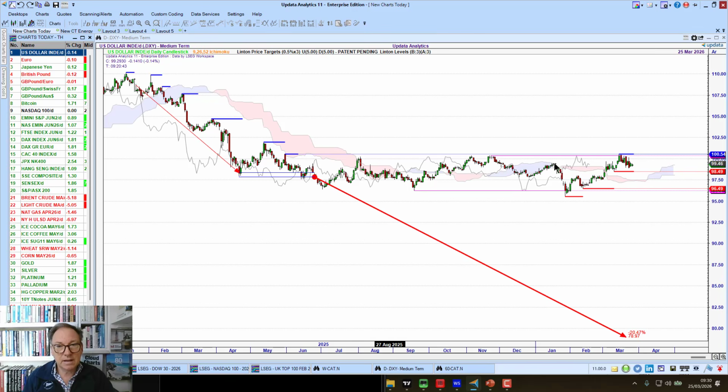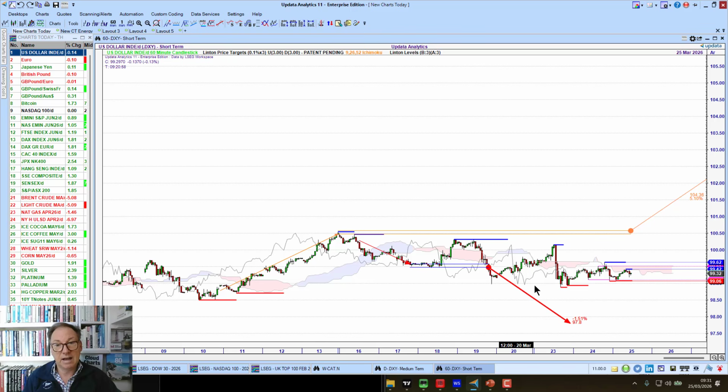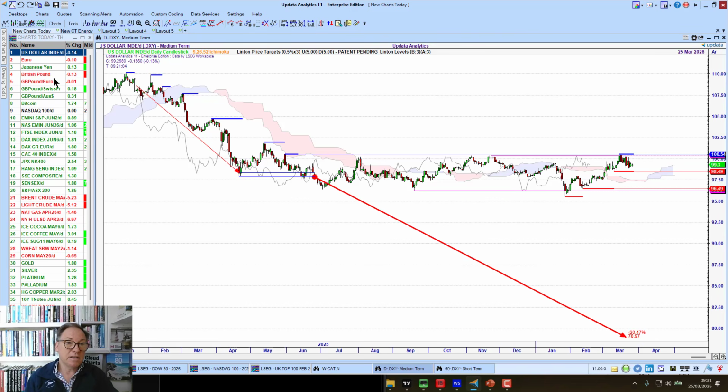The reality is, if we break lower, that move there is what we'd expect to see all over again, and we've got a downside target corroborating with that. But the key thing is, it's a case of waiting and seeing. That's the daily chart, the shorter term picture. We are really in a range there as well, so really quite key. That means currencies are fairly sanguine at the moment.